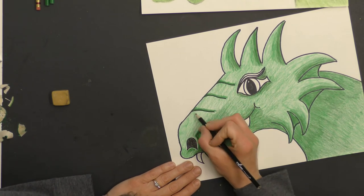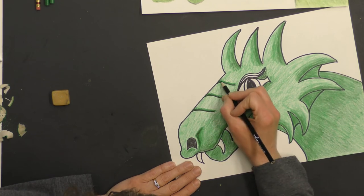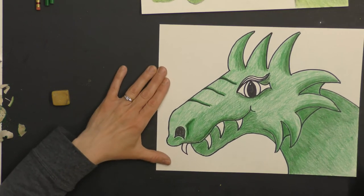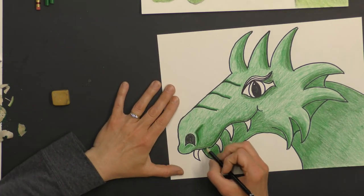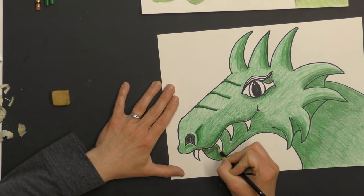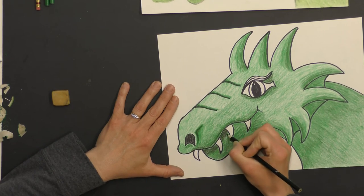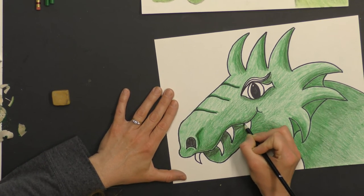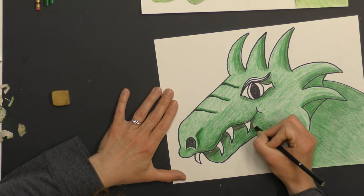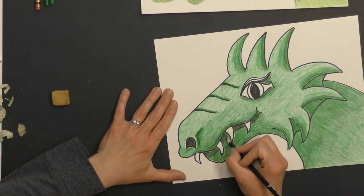And then on my lines on the face, I'm just gonna do a little bit of black really close to my line. Like I'm just a couple of little lines of black there. All right, now I'm gonna do under my lower jaw, I'm gonna actually color that where the shadow of the upper jaw is probably creating that shadow on my lower jaw. So I'm just gonna follow the shape of my upper jaw so it has the same shape. And then it looks like it's creating a shadow on your lower jaw.